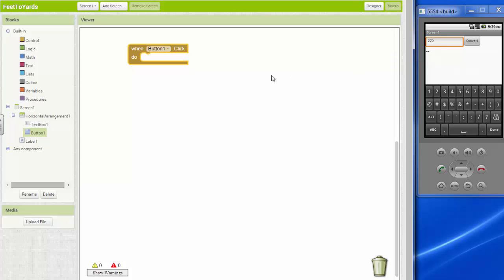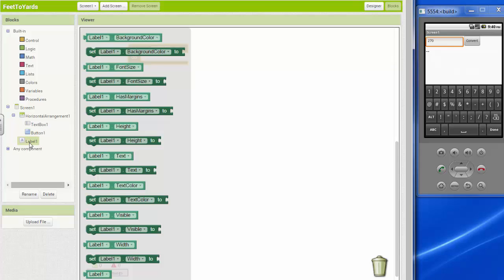So we want to do some math, and then we want to store the value in a place on the screen. You usually want to start your calculations here with the destination in mind. Begin with the end in mind. So where on our screen are we going to display that value? And that's right here in this label, and its name is label 1.